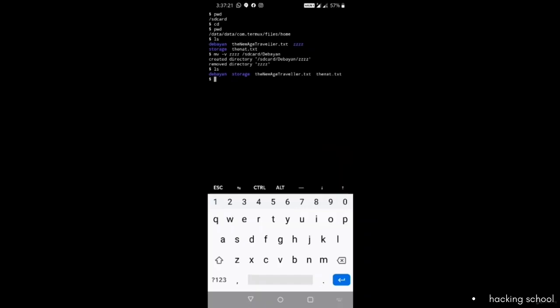As soon as we pressed enter, it is showing created directory /SD card/bin/ZZZ, and removed directory ZZZ, which means ZZZ has been removed from the home directory and it has been created inside the bin folder in SD card. Now if you do ls, you can see that the ZZZ folder has been removed from the home directory.